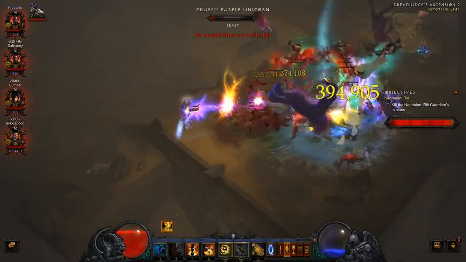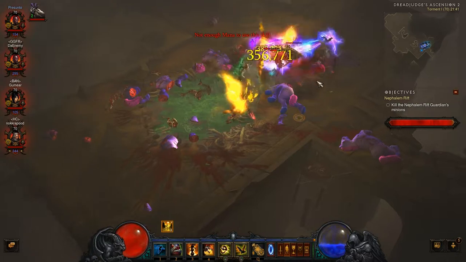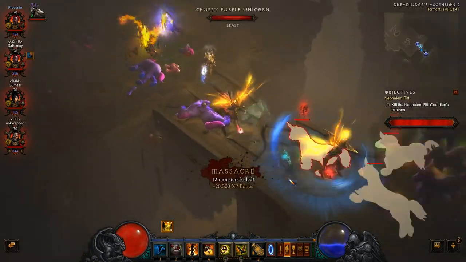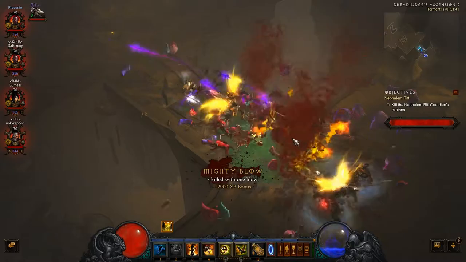Okay, add some piranha. Need more mana. The truth burns you! Yes, it does. It does burn. We like these fire baths, which are infinite. So, have some piranha. What the hell? That was funny.